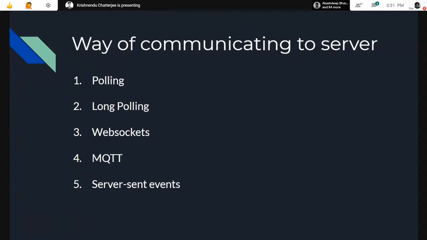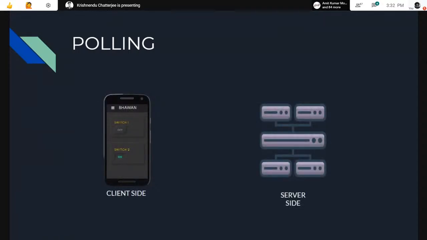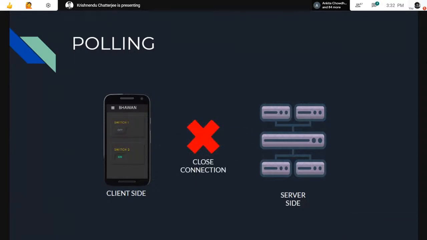First, let's see what polling is. Here is the client side, an Android phone, and the server side, our public server. First we send the request, then the response is received on the client side that the switch is turned on, and after that the connection is closed.